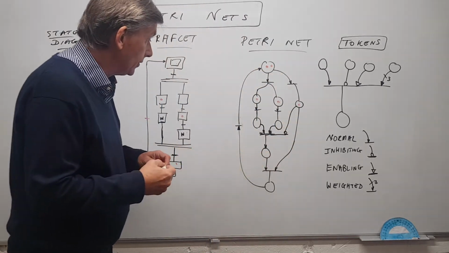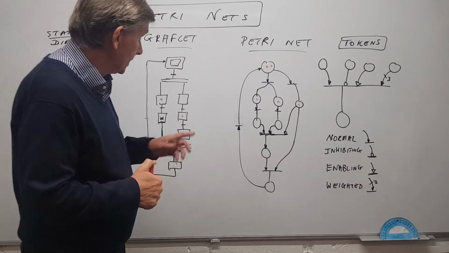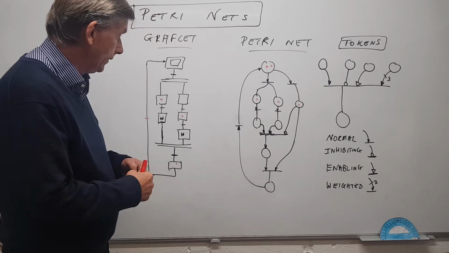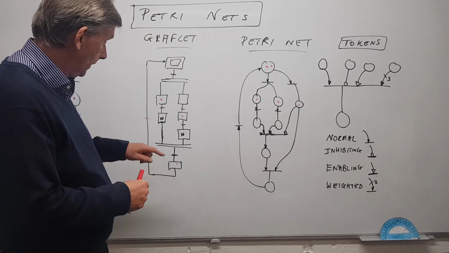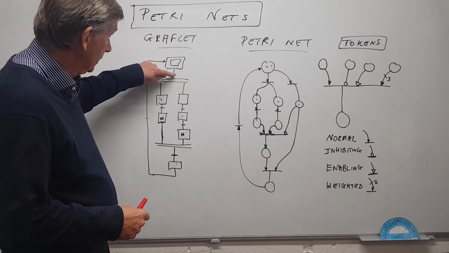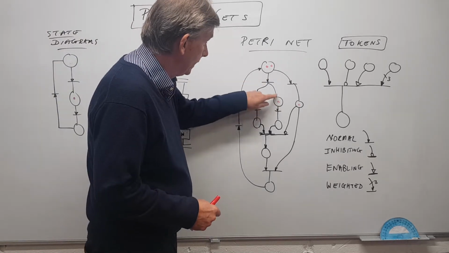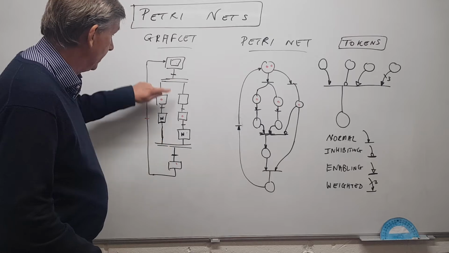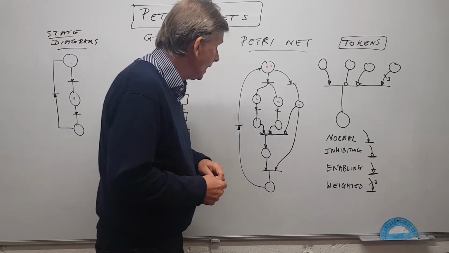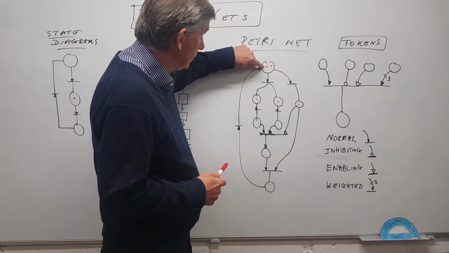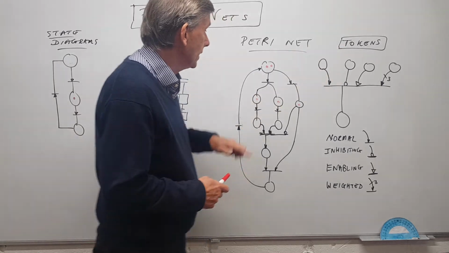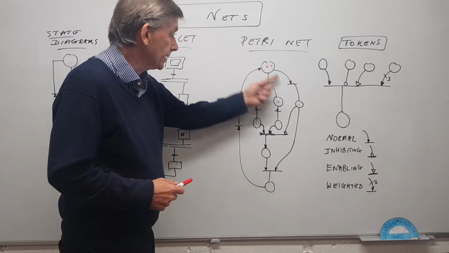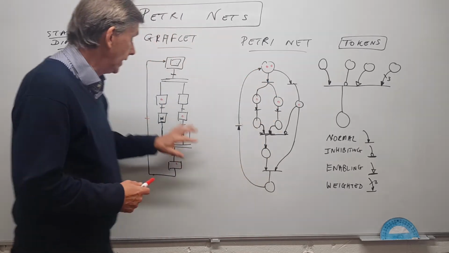In a Petri net, you've got a similar sort of diagram to a graph set, except that when you divide up into two, you just divide up into two. When you come back together, you just come back together. So these just become normal transitions. But then you can have more than one token. We have tokens in Petri nets, more than one token at any place, and as many tokens as you like as well. So this gives you a much richer modelling environment than these two.